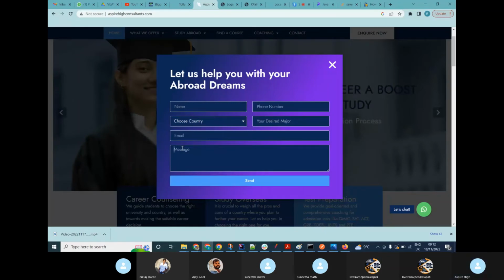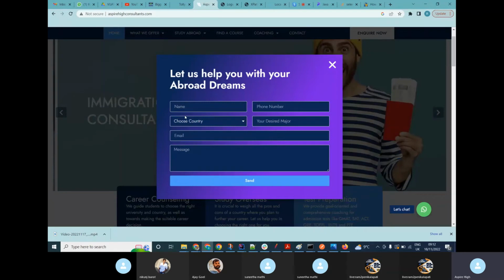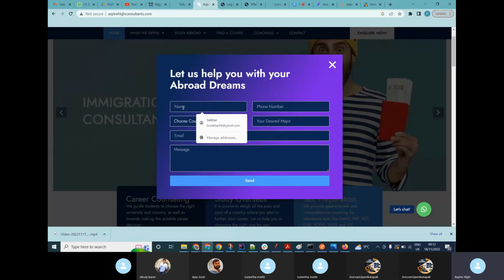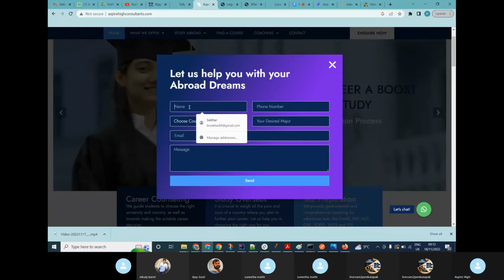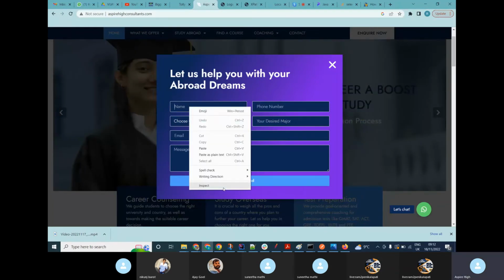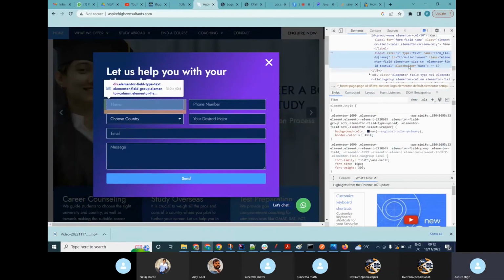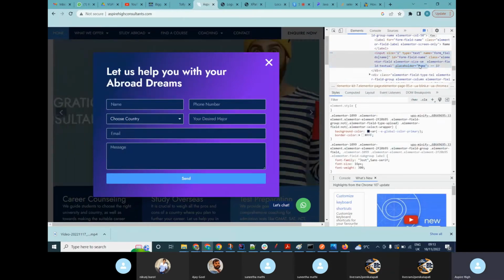So if name is not displayed in this field, then there is a bug. You know, right? This we call a placeholder. So if I inspect an element here, what is the placeholder? Name. Okay. You need to check whether the placeholder value is present or not.